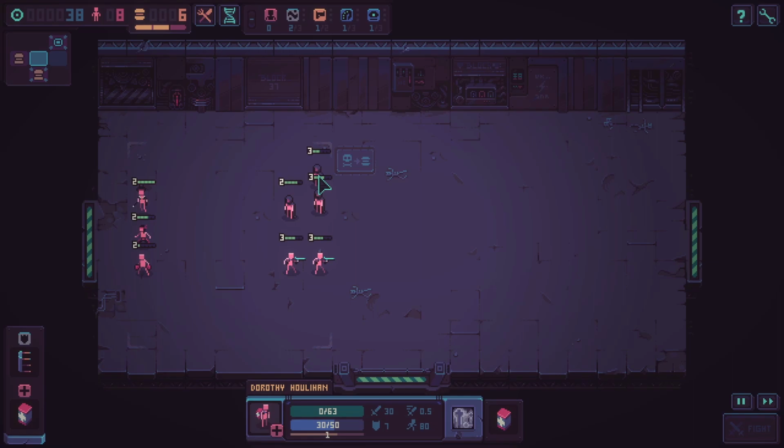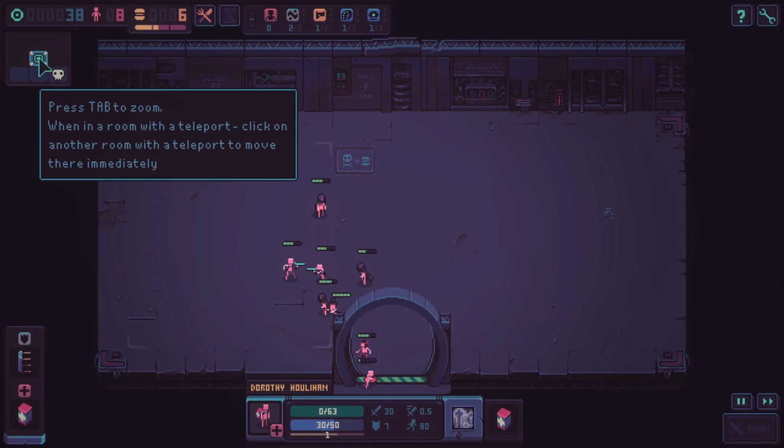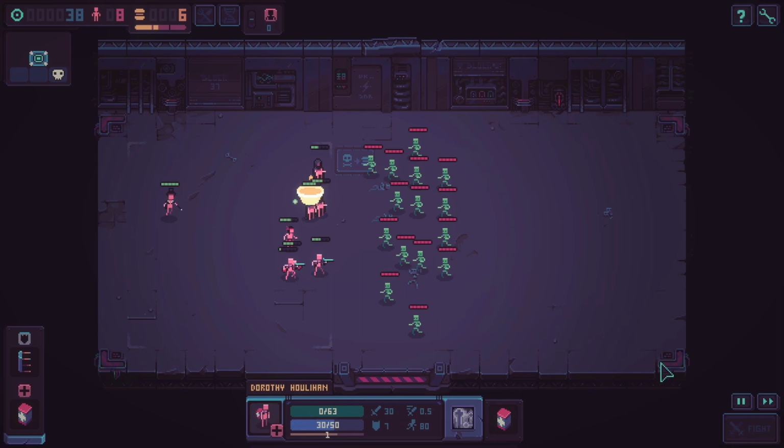There's more food here. So we don't really need the food right now. I do want to check out what this icon means. What do we got going on? Whoa. That's a ton of zombies.